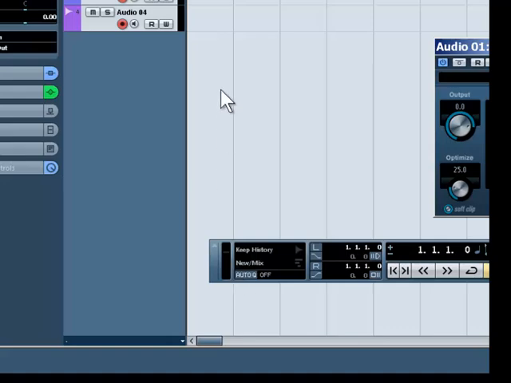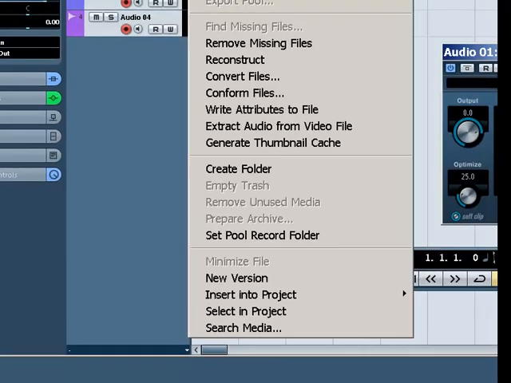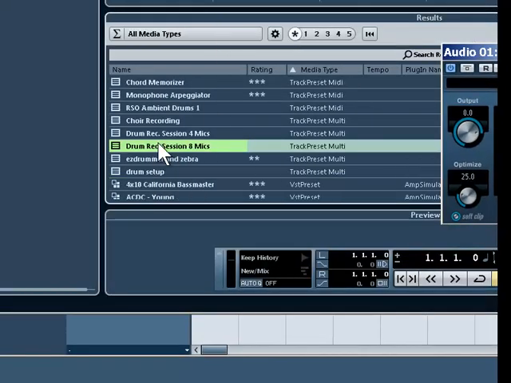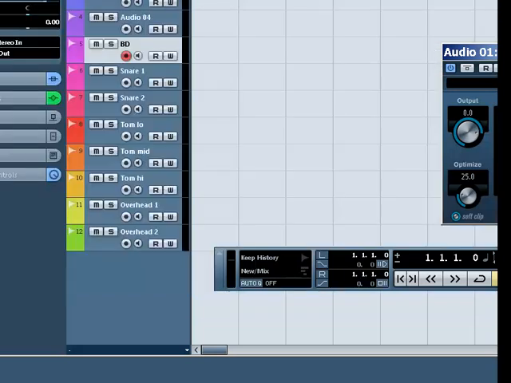Now, every time we want to very, very quickly have all our tracks set up for our drum kit, we would just simply go to Media, Media Bay, find our setup, click it, got it. Double-click it fast. I hate that double-fast thing. There we go. We got it all. And simple as that.